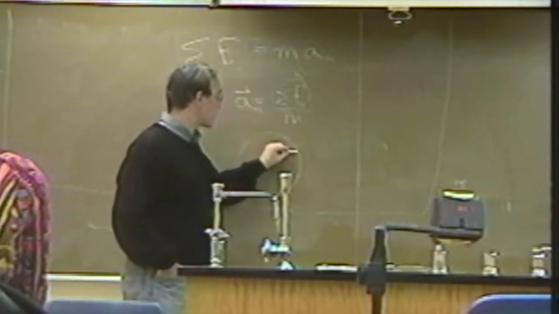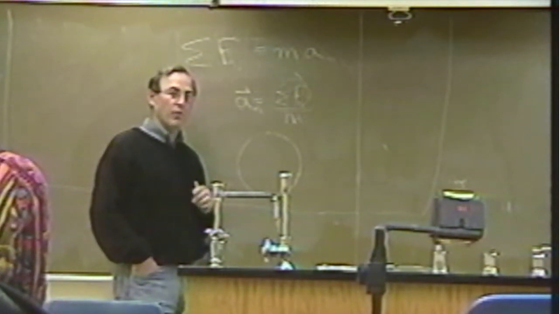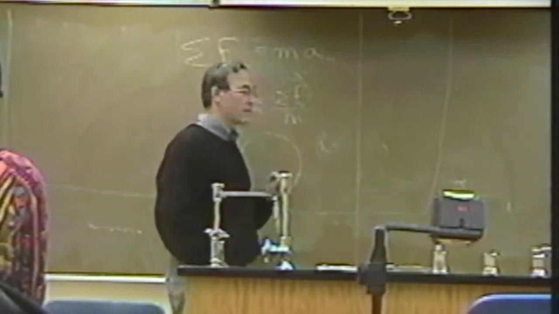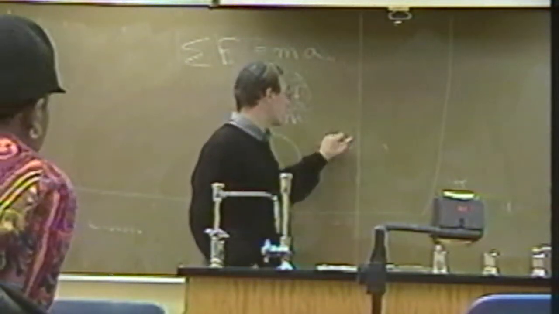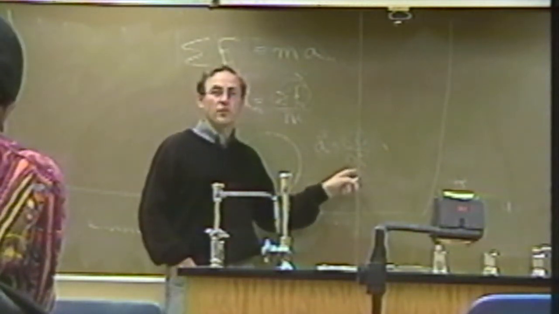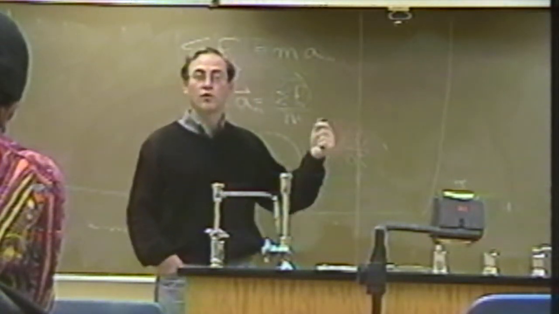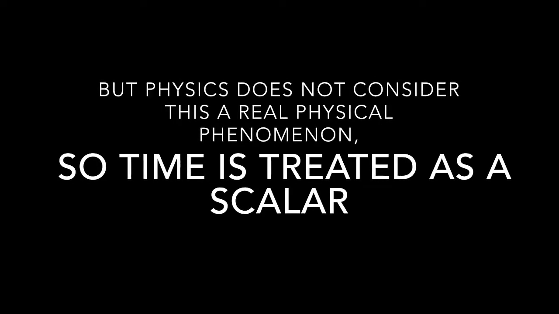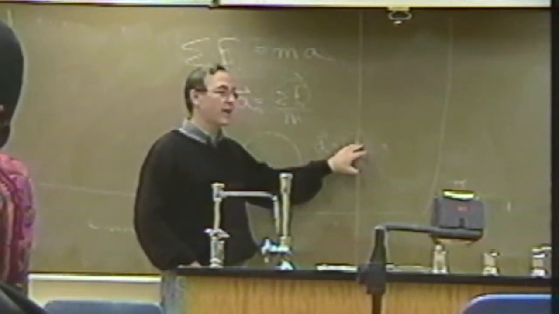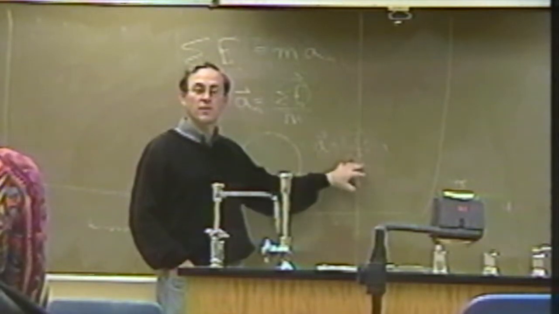The object is moving like this. What is the direction of the acceleration? In order to figure that out, we have to know the definition. What's the definition of acceleration? Change in velocity over the amount of time. Time is a scalar here. Time, in this case, does not have a direction. Of course, we all experience time having a directionality towards the future. The acceleration A is a vector, which is the vector delta V over a scalar delta T, an amount.